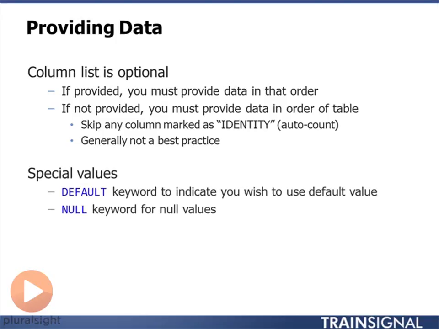One of the things that your tables could of course have are columns that are marked as null or have default values. If you want to explicitly state that you're putting in a default value, you can do that by using the default keyword. By the way, if you leave the column off, it'll just automatically do that. And if you want to explicitly state that you're putting in a null value, then you can also just simply say null. Now again, if a column allows for null values and you don't list it, it'll automatically become null.